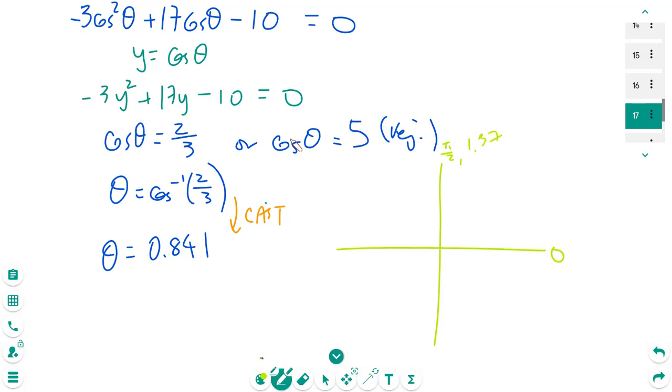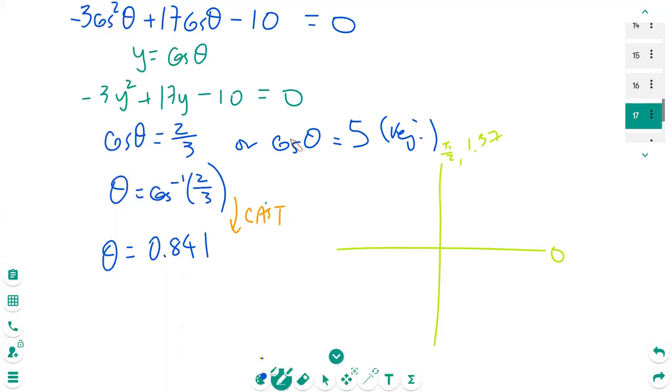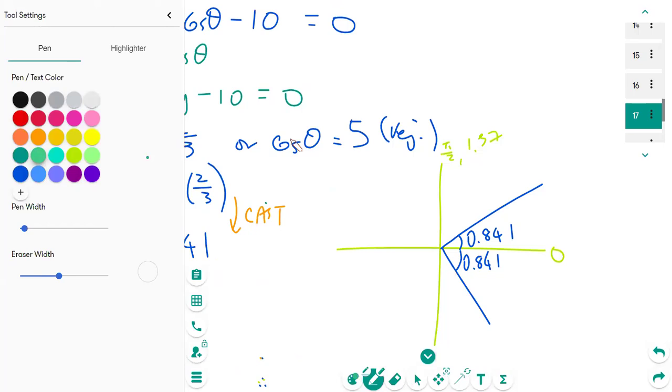So now you know 0.841 is in the first quadrant, somewhere here. Right? Now, maybe you should know which quadrant we are reflecting the line in. For cos to be positive, we should reflect in the line in the cos quadrant, which is the one in here, the fourth quadrant. So 0.841. So how do you work out this angle all the way here?